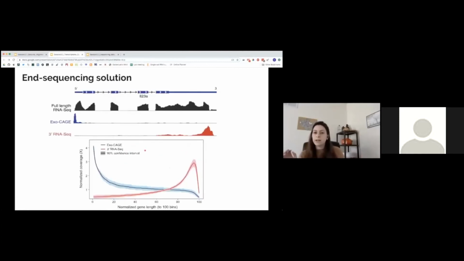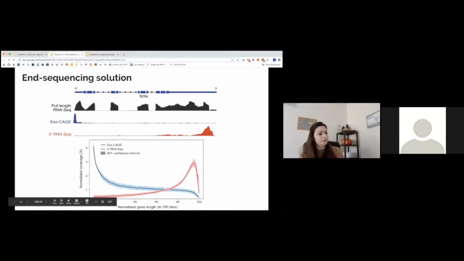So what does it look like? Since the next part of this session, we'll be talking about visualization. Here is how coverage data for a full-length RNA-seq library would look like, where in regions of exons you have a higher coverage and the reads distribute across it. But with 5' bias data and 3' bias data, here I'm showing you for a single gene, IL-23A, you would have only a pile of reads in the very 5' region or in the 3' UTR of that gene.